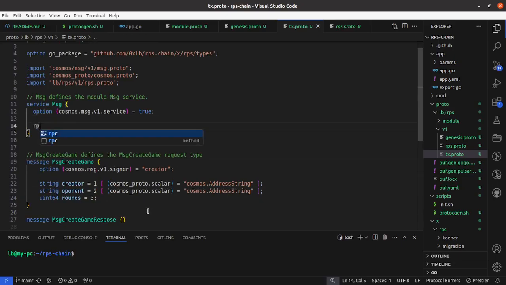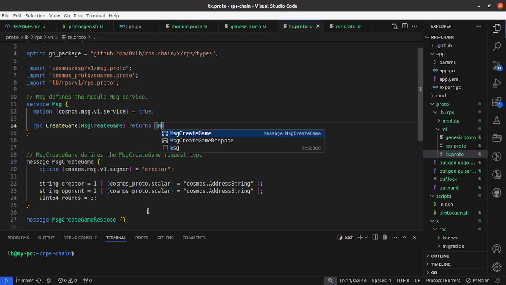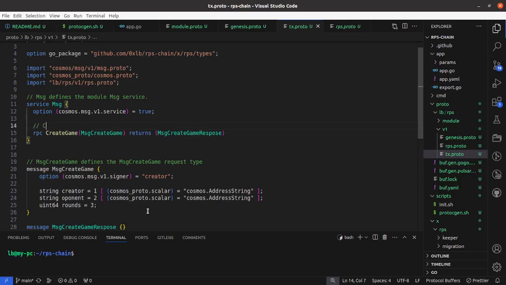And now we can add our RPC method CreateGame: MsgCreateGame that returns MsgCreateGameResponse. CreateGame creates a game.